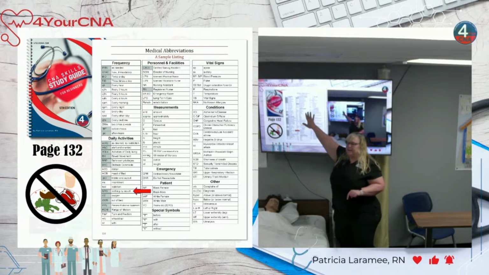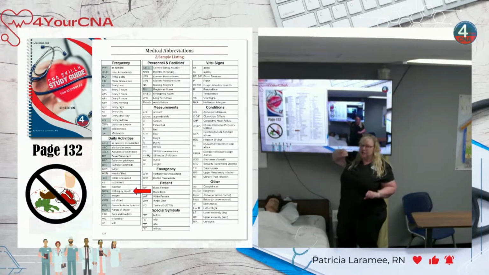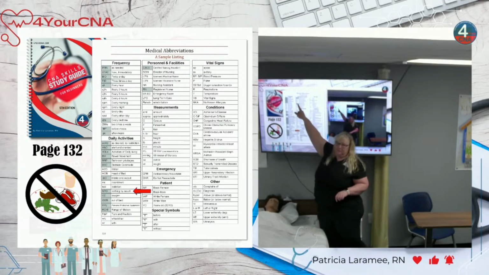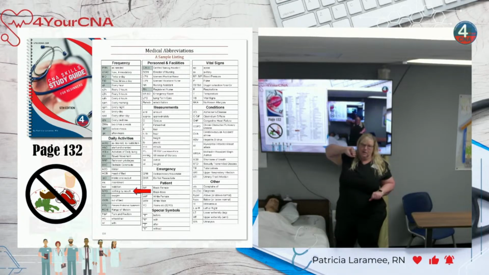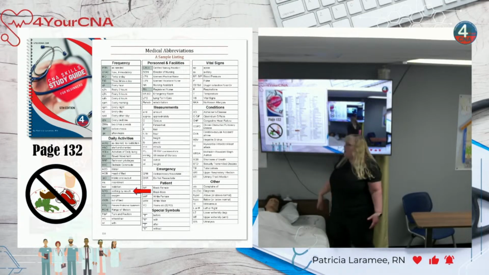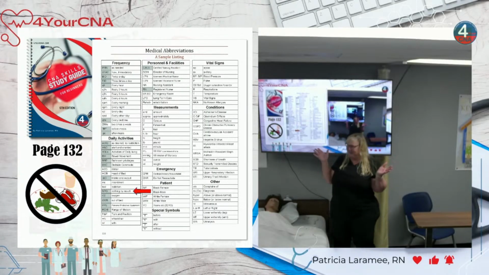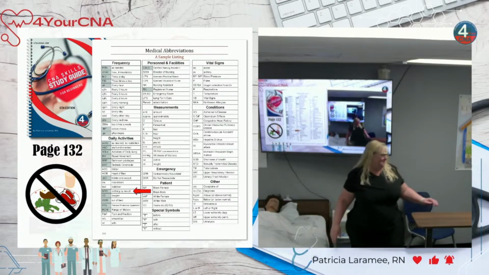So do you guys understand that most of these are not English? We learned this, correct? You definitely need to know NPO. And you probably need to know these up here. So frequencies, because you're going to see these on care plans. But then you have stuff in here like OOB, out of bed. That is abbreviated English, which just really messes everybody up. PPE, personal protective equipment. So some of these are abbreviated English, some are abbreviated Latin. Learn the ones that are shaded. Good?